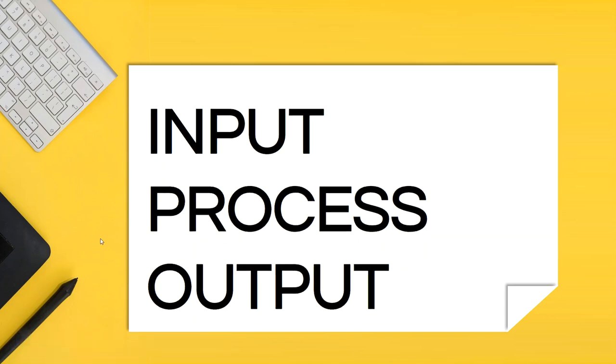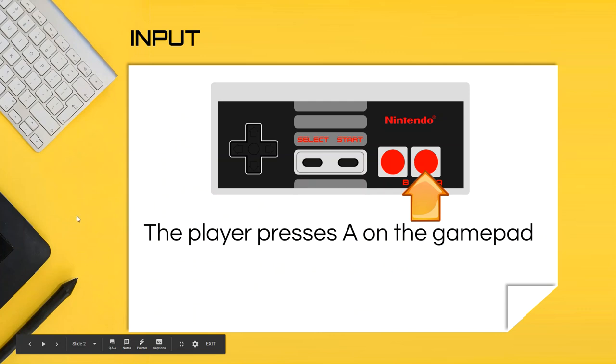Any computer system needs to have data to operate. It needs to have data come into the system so that the computer can do stuff with it and make things happen. So let's see how that works. If we had a game console, not much would happen if you were playing a game unless you used the gamepad to control your character. Unless you click the joypad or press the buttons, no instructions will be going to the program to make the character move. So when we press A on a gamepad, it sends an input into the program to say the player wants to jump. So that's data that comes into our program.